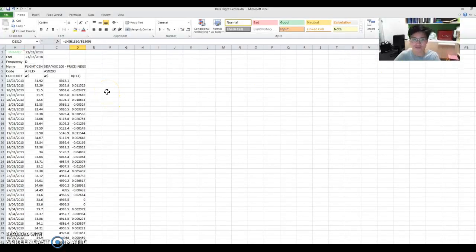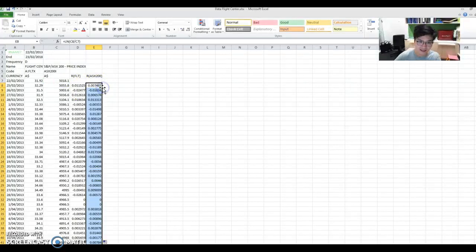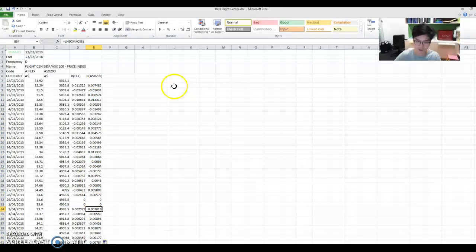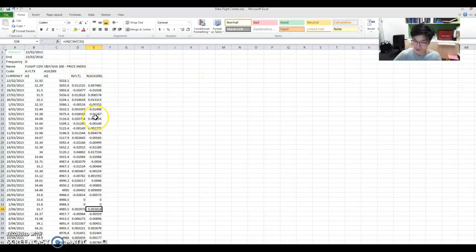We're also going to do the same for the returns related to the market. So again, I'm going to make a new heading first: returns for the market, this is the ASX 200. Again, starting at the second period, it's going to be equals LN, open your bracket, today's price divided by yesterday's price. Then I'm just going to drag that down, and I'm pretty confident that was done correctly. But again, just go through it and make sure things are done correctly. Okay, so using those 2 variables now, returns on your Flight Centre and returns on your market, you're now going to be generating this regression model.